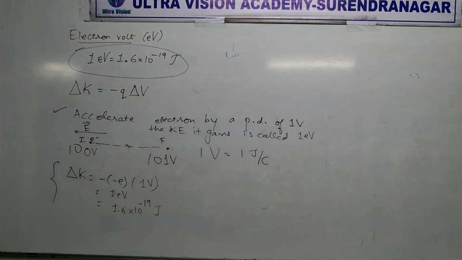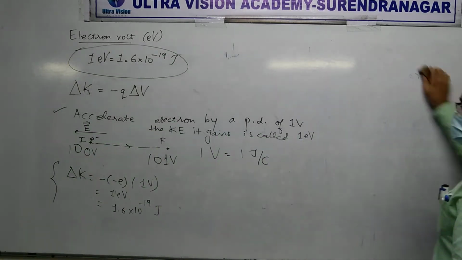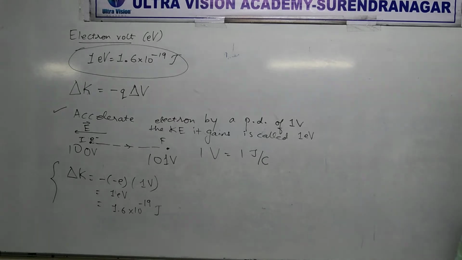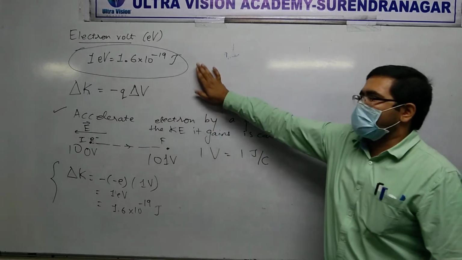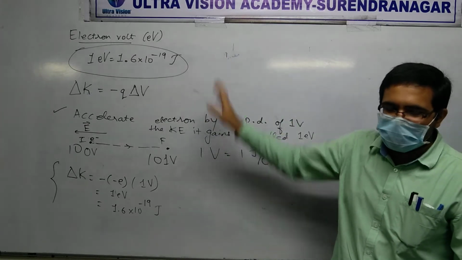Yeah, okay. It's very important actually, not just for this chapter, but the later ones. In book 2, in the last 4 chapters, we will be using this EV very often, right? Okay, fine. Main thing for everyone is learning how to convert. Definition एक बार भूली जाए तो चलते, conversion भूली जाए तो नहीं चलता. Okay.